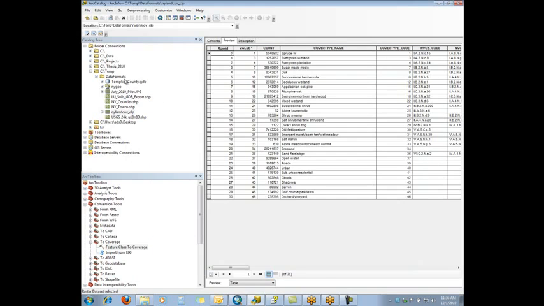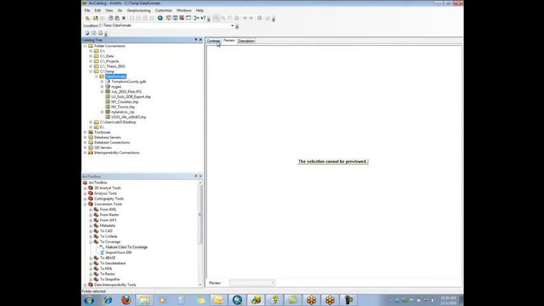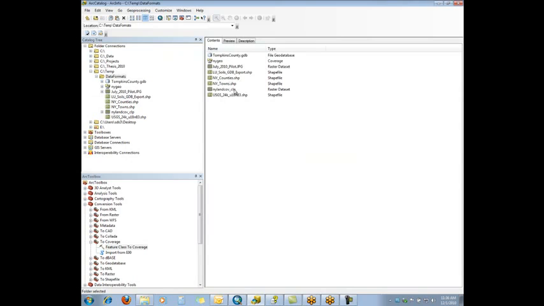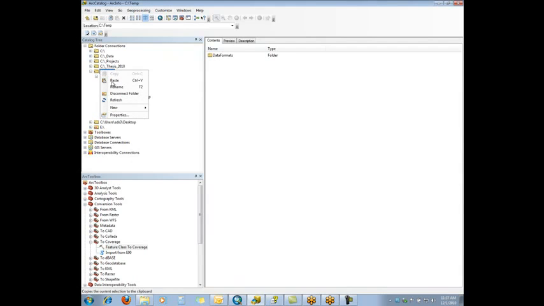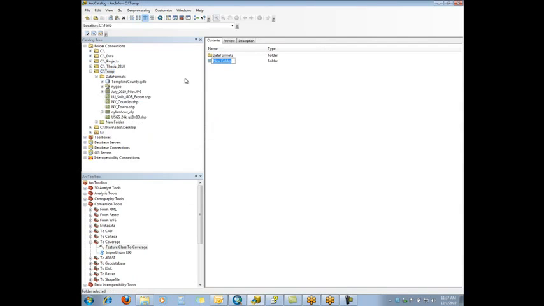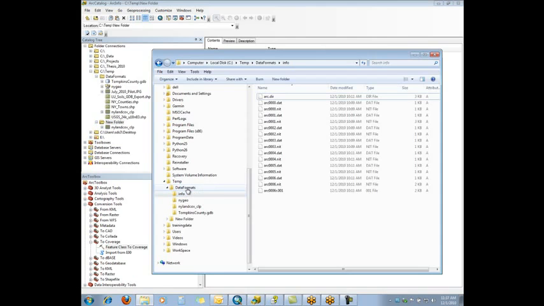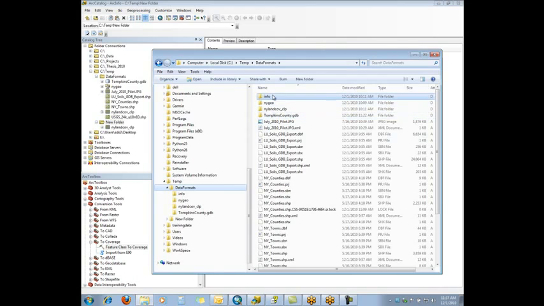And the easiest way to handle this type of data format, if you wanted to, say, give someone the New York land cover raster data set, is to perhaps copy it. And you can do that in Catalog very easily, just by copying it. Copy it and create a new folder, and then simply paste it in that folder and make a copy of that data set. Then if I go out to the hard drive and show you the data set, data info, we should have a new folder.